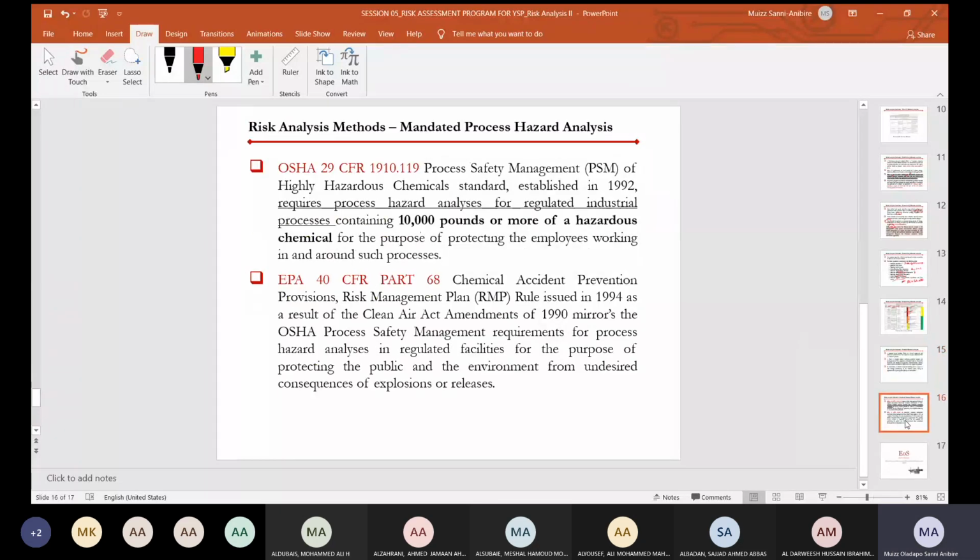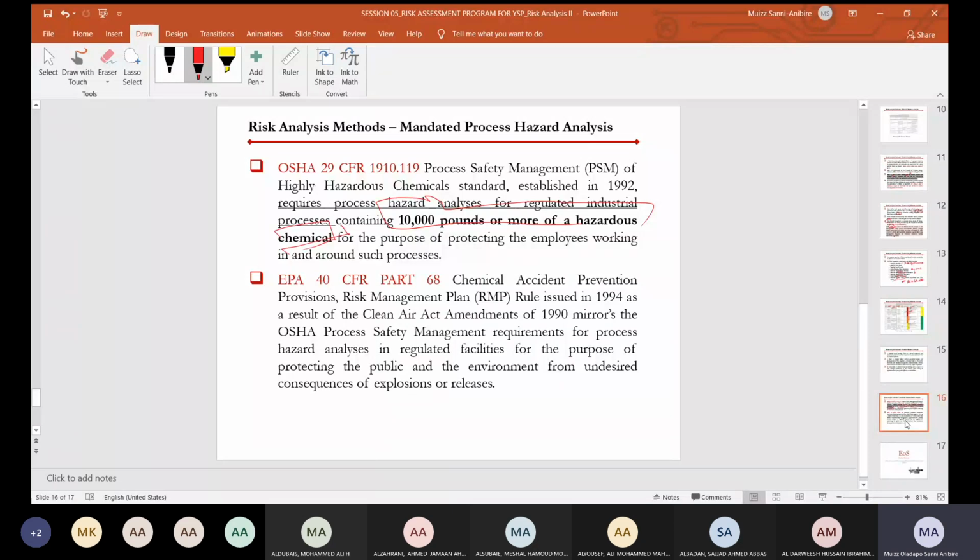Okay. So here also, let's look at what OSHA has to say and also what EPA has to say. Now for OSHA, we talk about process safety management, PSM, different from preliminary hazard analysis, as you remember. We have preliminary hazard analysis and we have process hazard analysis. So for process hazard analysis, what we call the PSM, process safety management, this is meant for highly hazardous materials. Okay, for example, any kind of facility that has more than 10,000 pounds of hazardous materials has to notify the community.